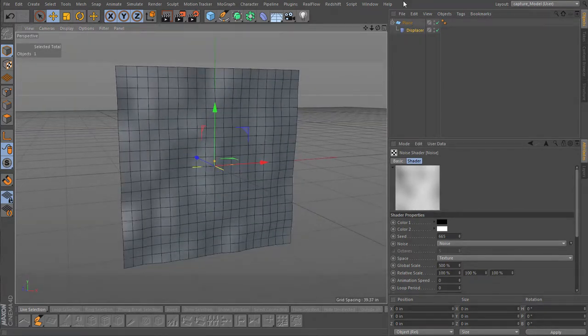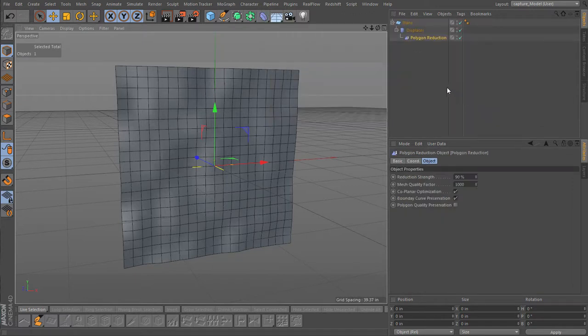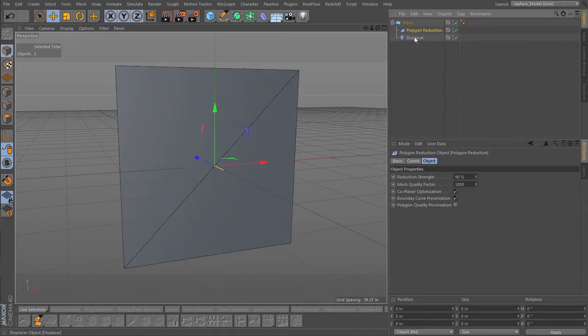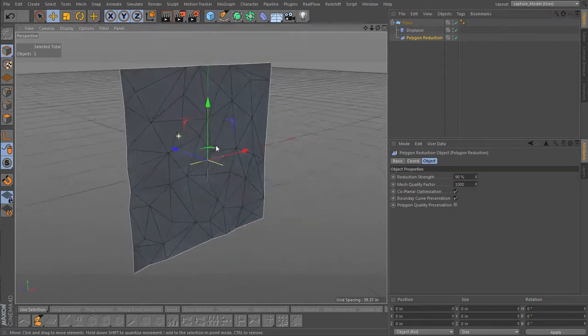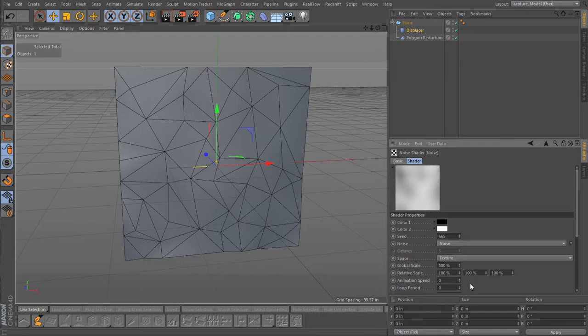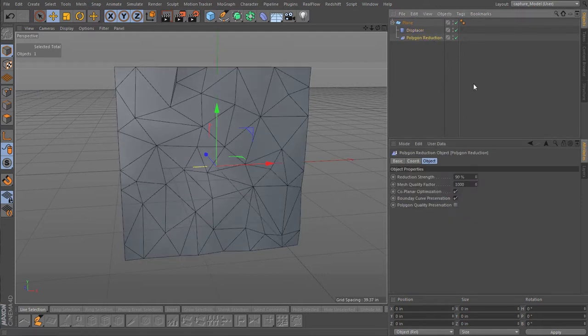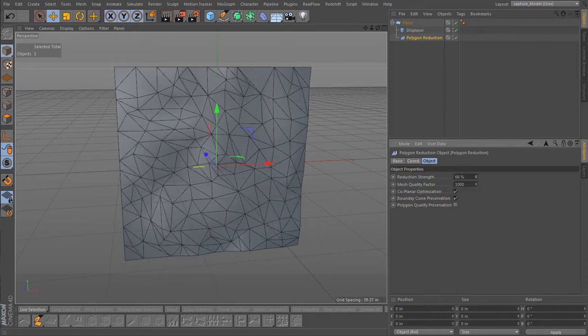All right, and now let's put another modifier on here and polygon reduction. And once again, I'm holding down Shift. So it's, oops, see, actually we want it to be part of the plane, but underneath. All right, now we can see what we're getting here. And now we can play around with both the scale of our texture and the amount of polygon reduction. So I think something right about there is going to look nice.